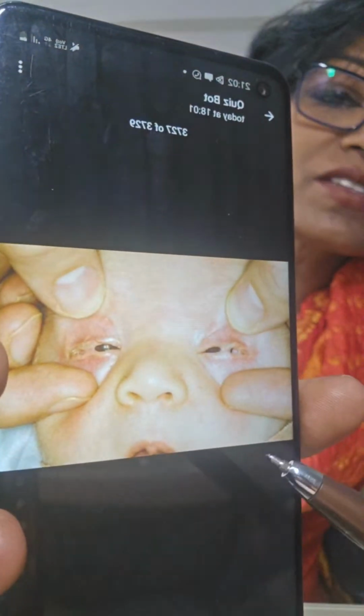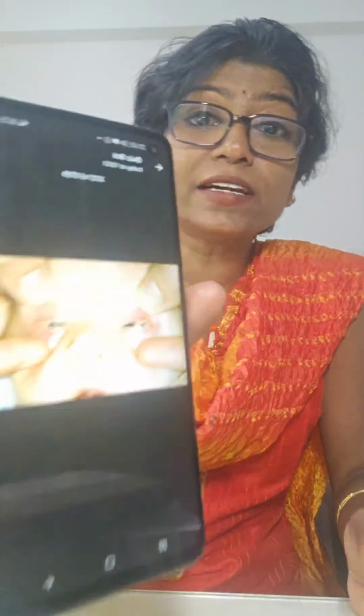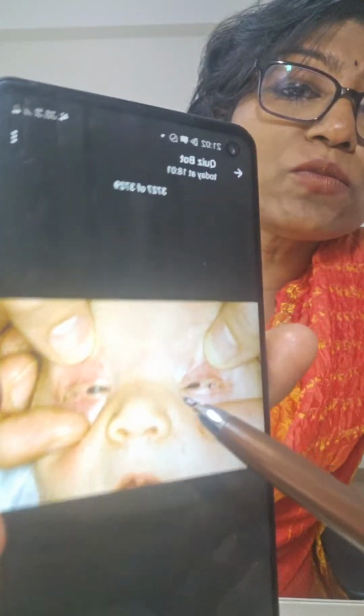But the question was not straightforward. The question was not about the diagnosis. The question was about this particular image. The clinical condition is a defect or a congenital anomaly of which embryological tissue, or layer. So first let's start with what is the diagnosis.